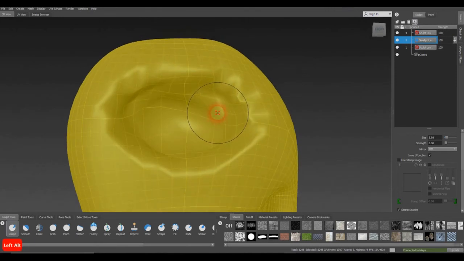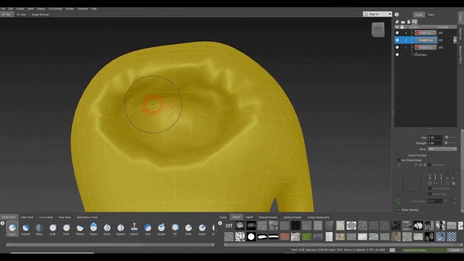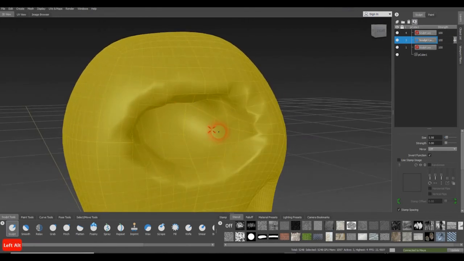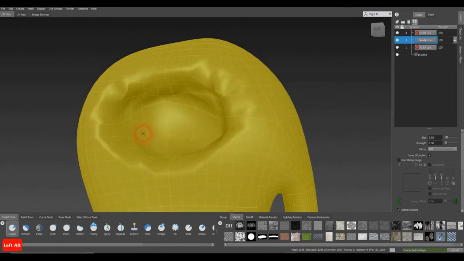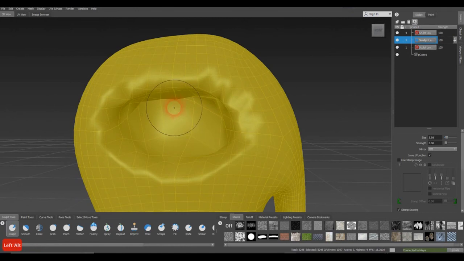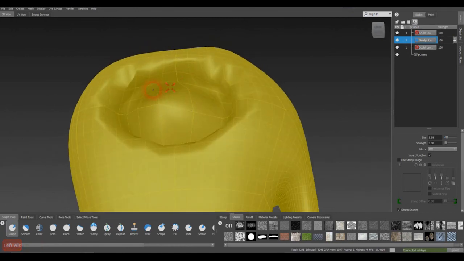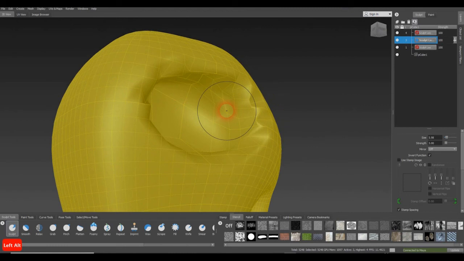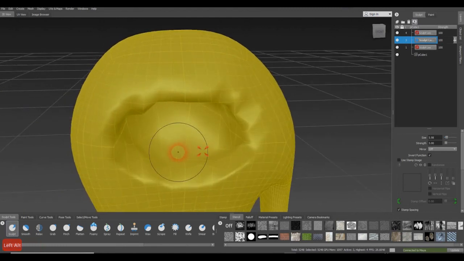I probably could have done this model a lot faster in Maya, but this gives me the freedom of sculpture. So why not try it, right? So we got here, that gives me a better opening there. I'm gonna try to pull it up now to my next level.